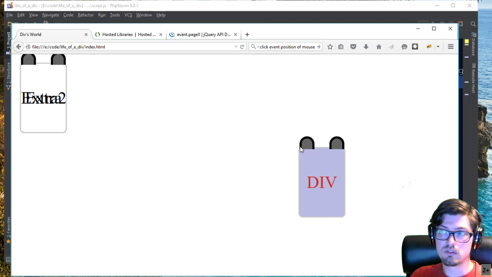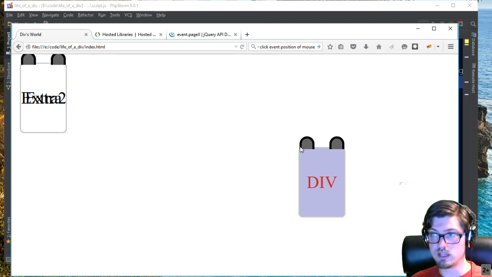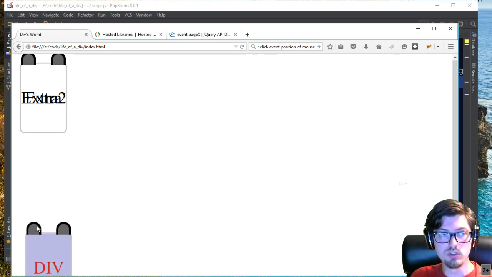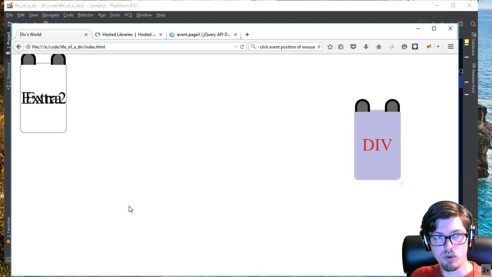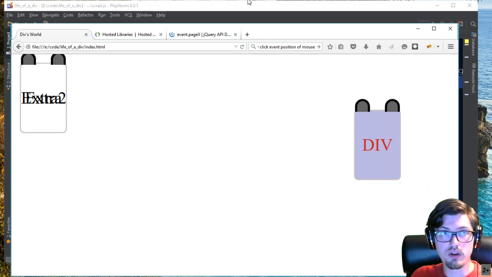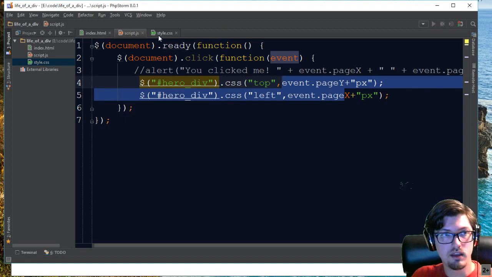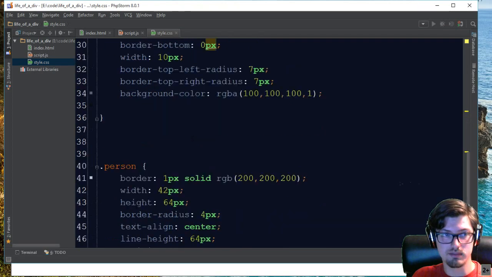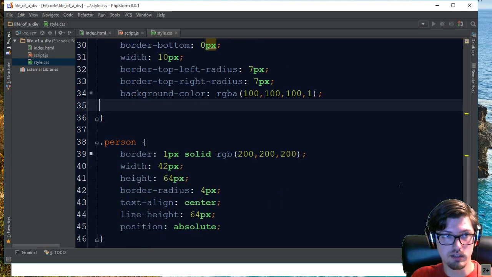One is to do a JavaScript-based animation, which would be to have him kind of step through. So say, instead of saying move here immediately, say this is your destination point and I want you to slowly move that way. And in fact, that's what we will do soon. But what we're going to do now is show you some CSS animation techniques.